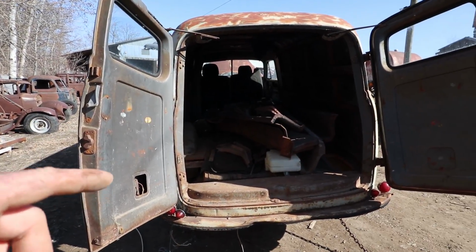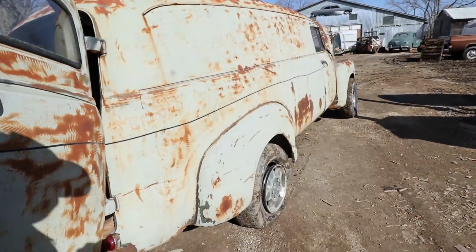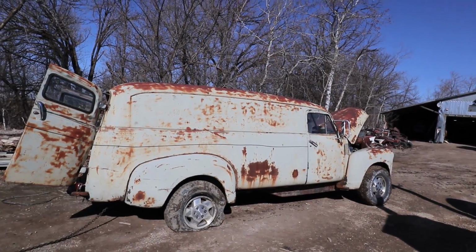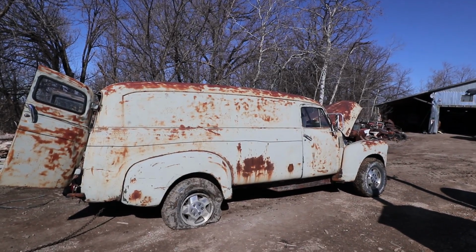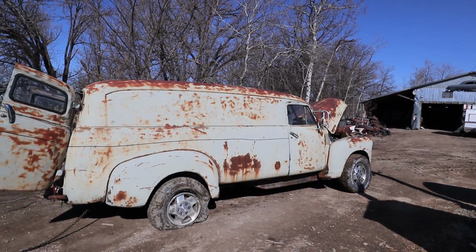I think I'm gonna push it in and have a better look at it, and maybe we won't use the four-wheel drive, go two-wheel drive. Let me know what you think. I mean, regardless, I'm gonna bring it in the shop, lift it up, have a better look at everything, see how far off we are with the wheelbase.